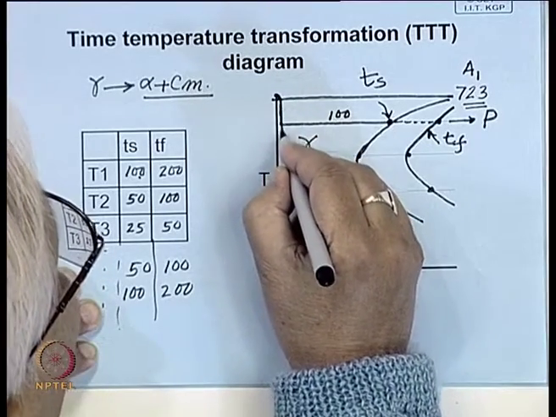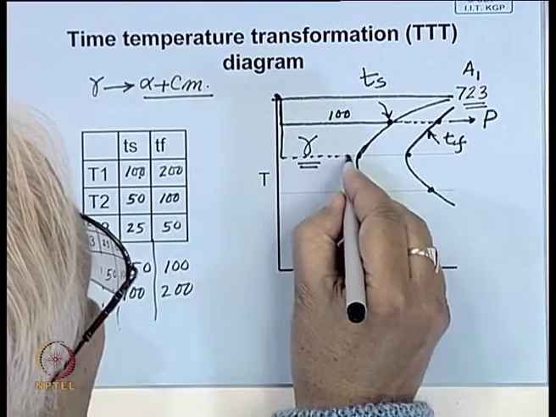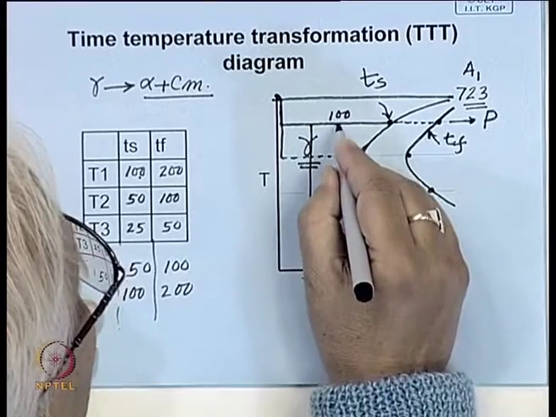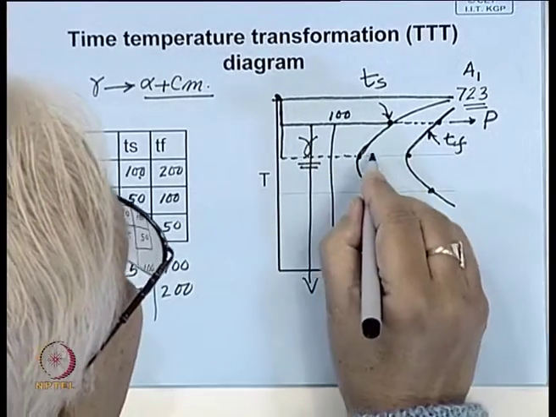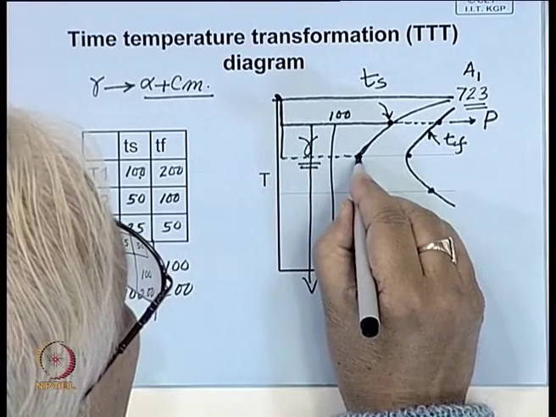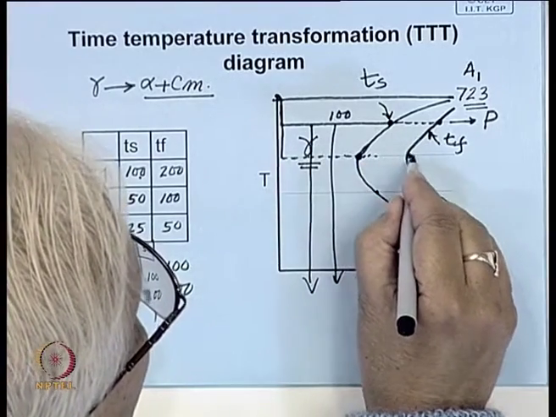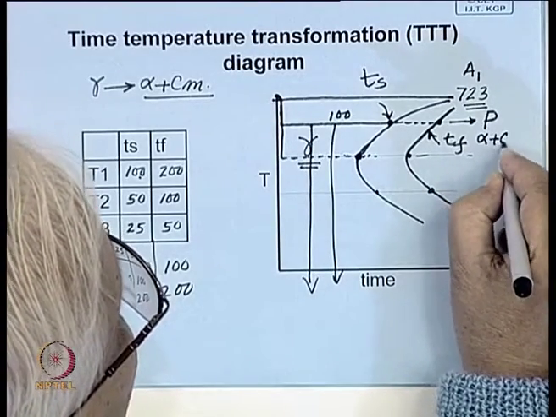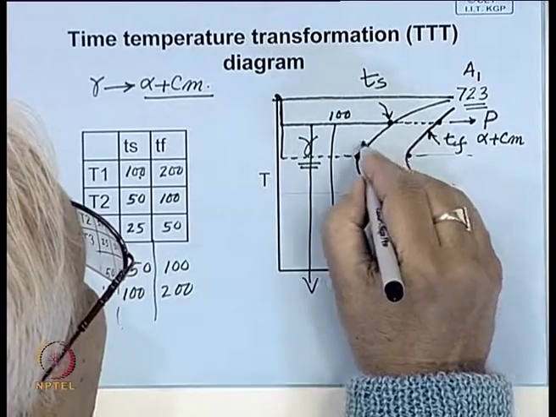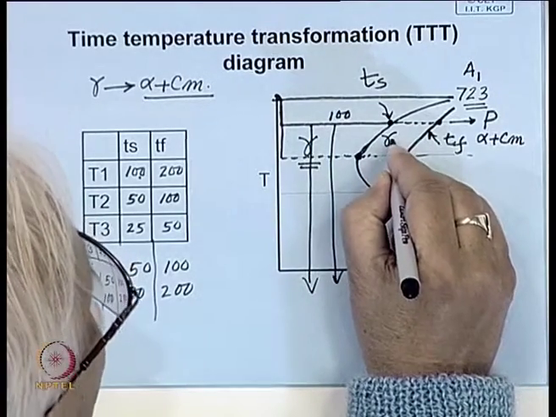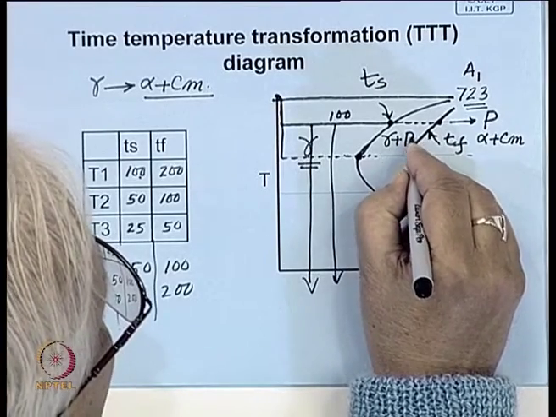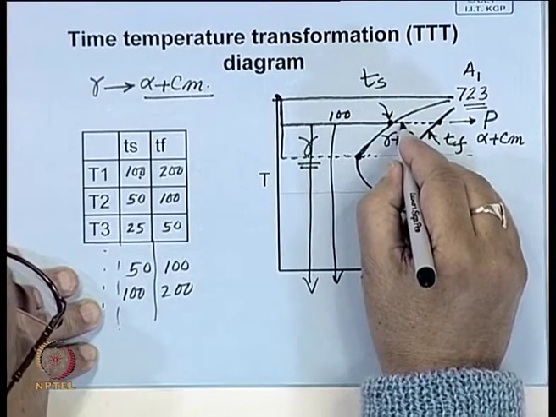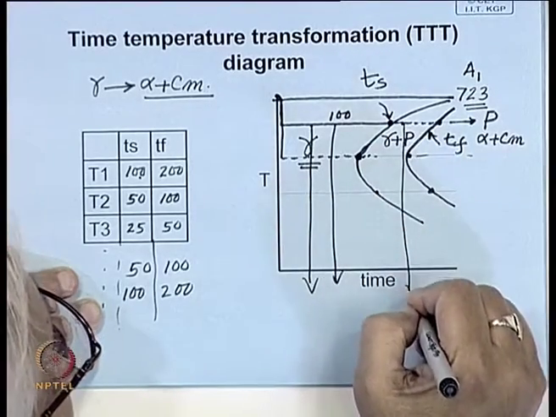Similarly, in the second case you are cooling it to here and holding several samples. Some of the samples you have cooled from here. We will see what happens in those cases. And then after it comes here, the pearlite transformation starts and here it is completed. And pearlite, you know, is made up of ferrite and cementite. In between you will have a mixture of austenite plus pearlite. We also look at what happens if we quench some of the samples from here, and what will be the structure.